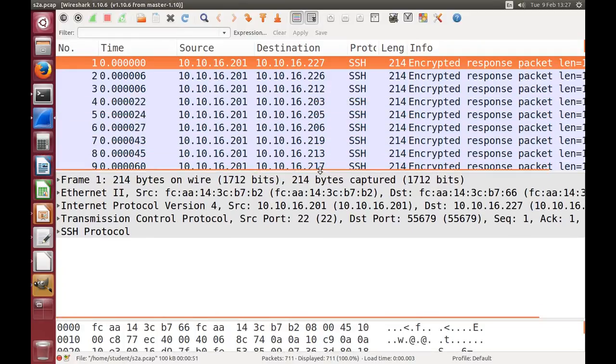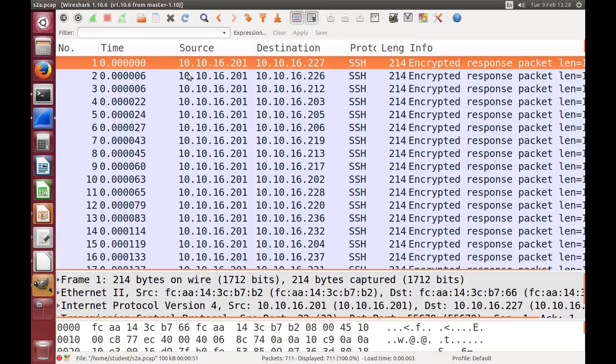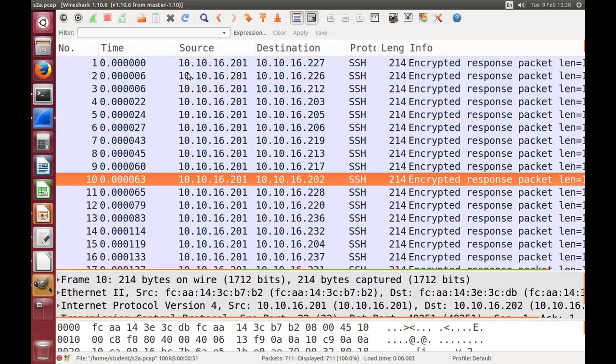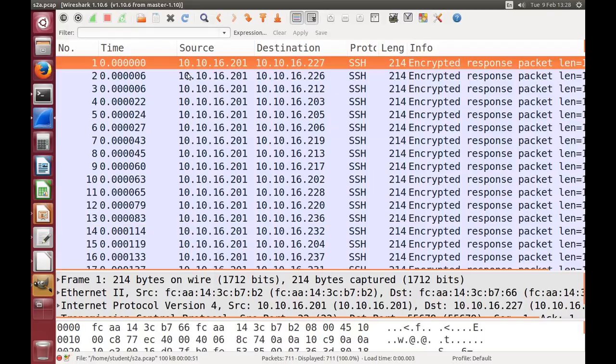Wireshark presents by default 3 different areas to view the packets that were captured. So there's the top area, which is a list of packets. One line per packet. Everything captured is listed here.